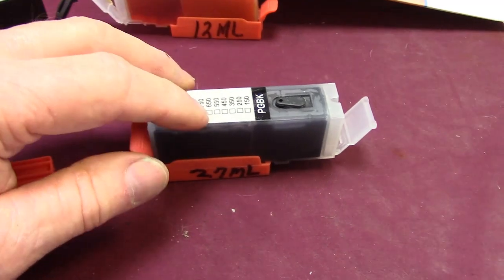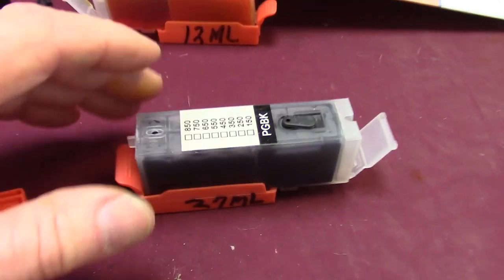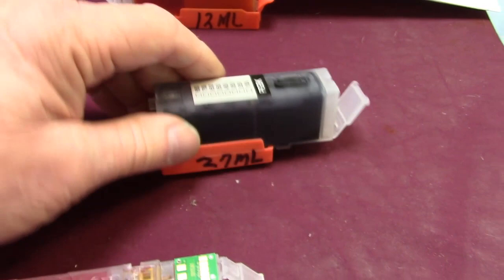Because what you'll notice is, the more you fill these, they don't take quite as much ink as they did the very first time. But yet the ink is still in there. You didn't lose it.